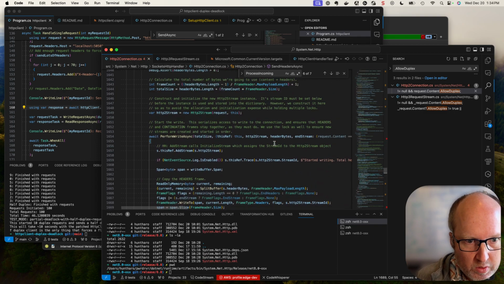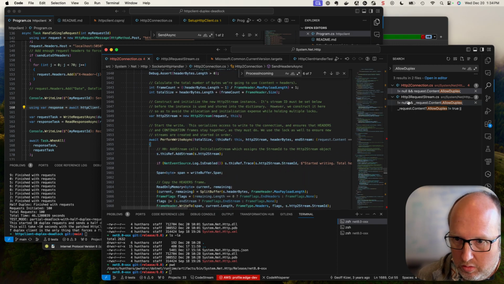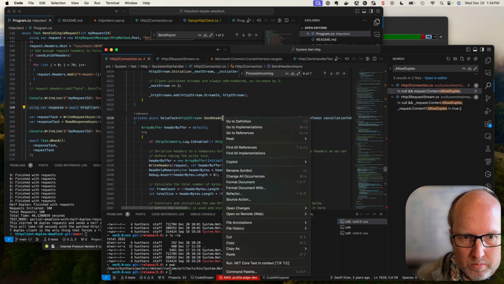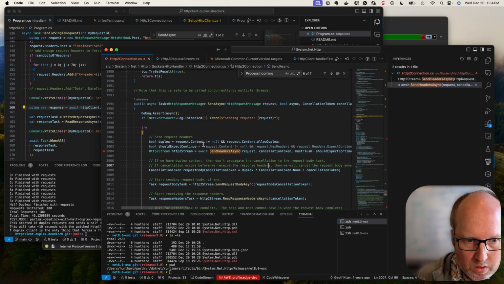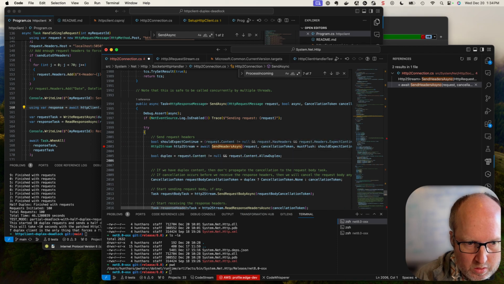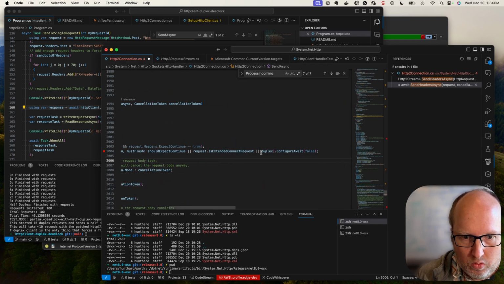But the narrower fix is to just go back to where this is called, and move this line down. So we just move this up, and then we add in the or duplex here.